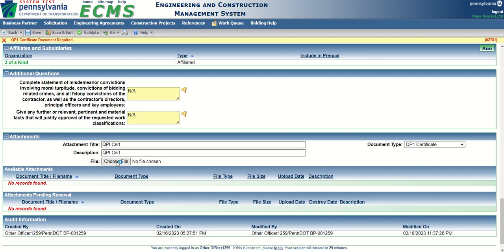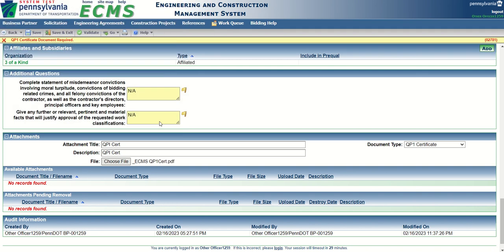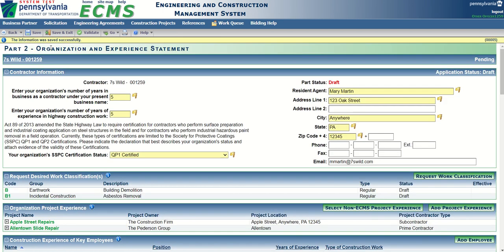Then you want to choose file, find your certificate, and click open. The name is now showing on the screen, so you need to click save. So it says the information was saved successfully.